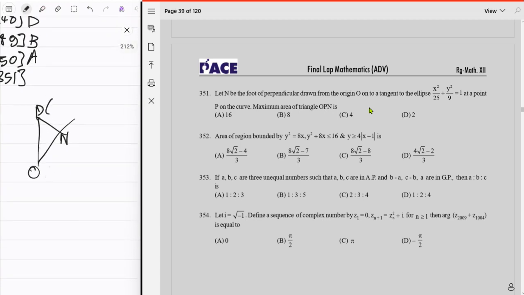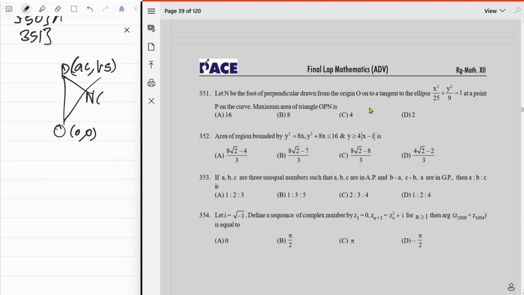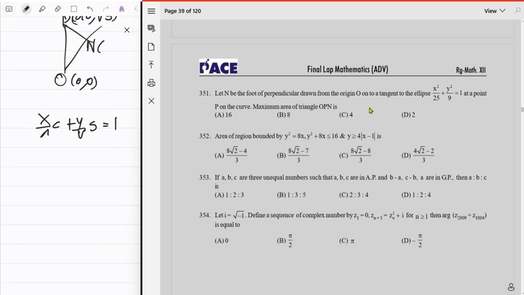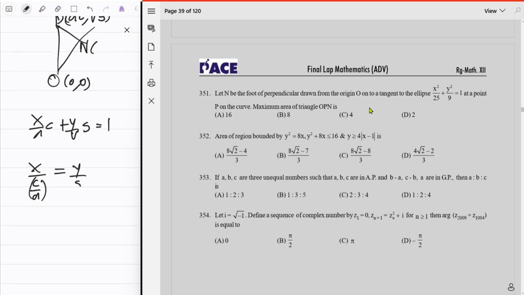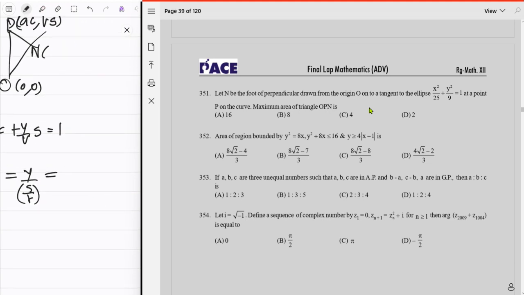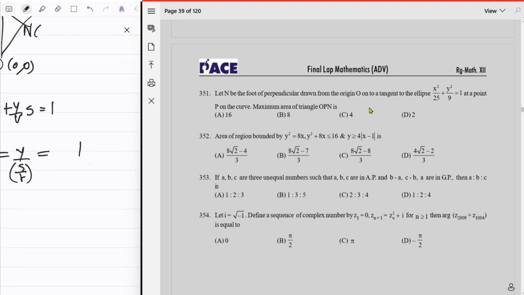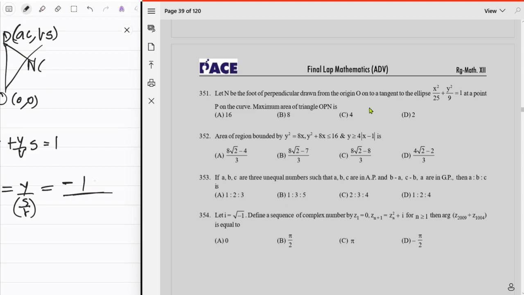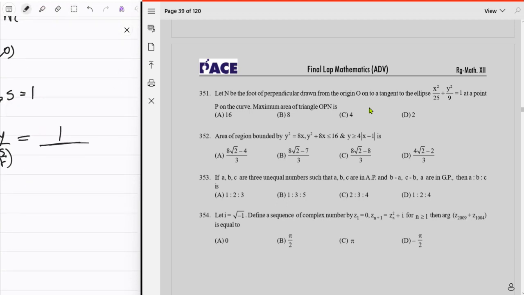So this is 0, 0 for sure, and this point is A cosine theta, B sine theta, and what is N going to be? So the tangent, what's that going to be? It's just x upon A cosine theta plus y upon B sine theta is equal to 1. So we have to take the foot on this line, which is like x minus 0. Okay, x upon A will come in this, so first x upon A is equal to y upon B, which is equal to, it's also put which is -1, upon A square plus B square, right? Well, we need negative in this because yeah. Oh, okay, it's negative though, and that's why it's positive.